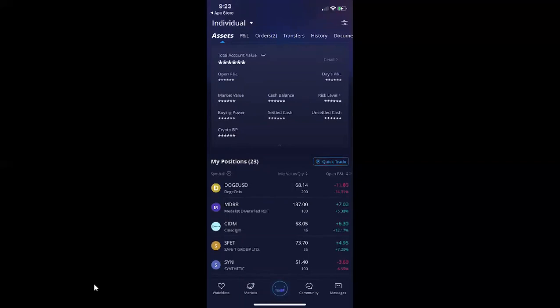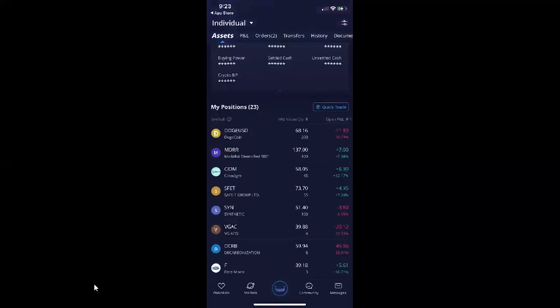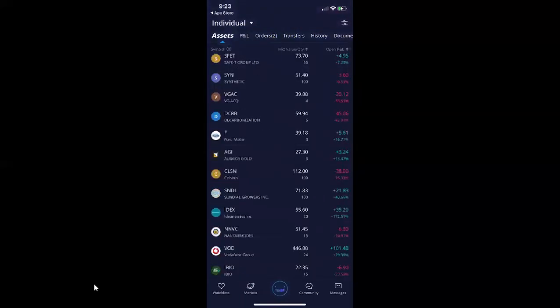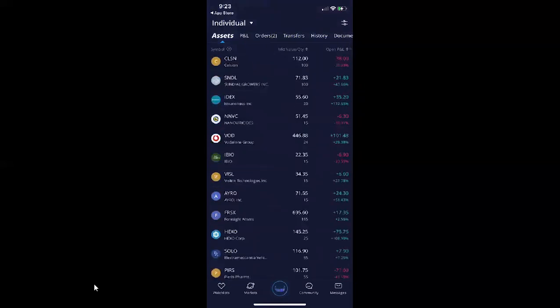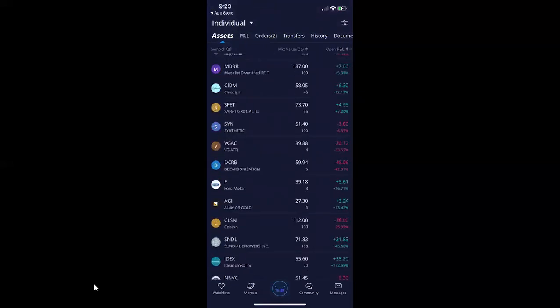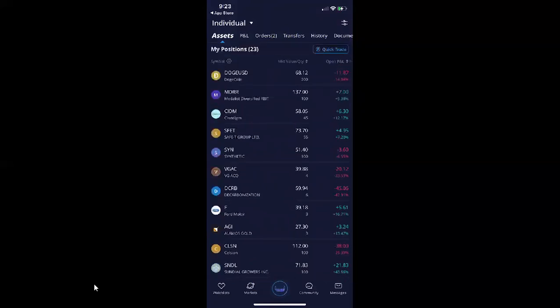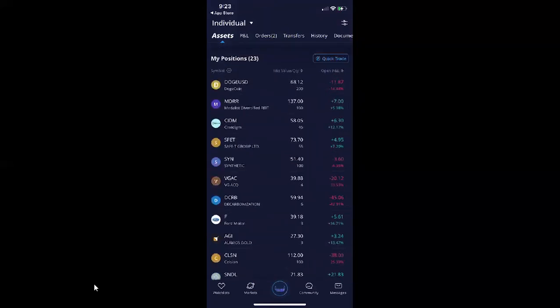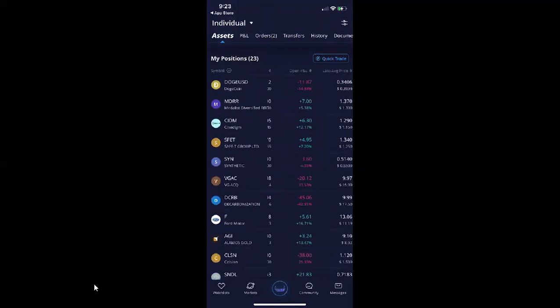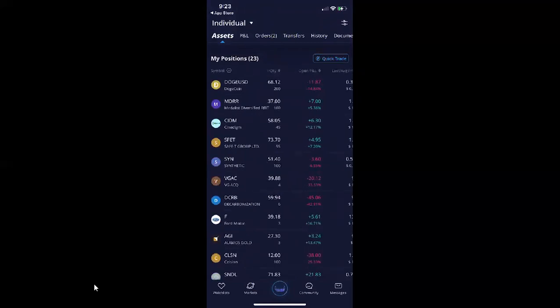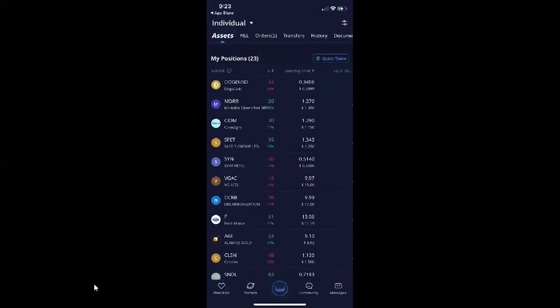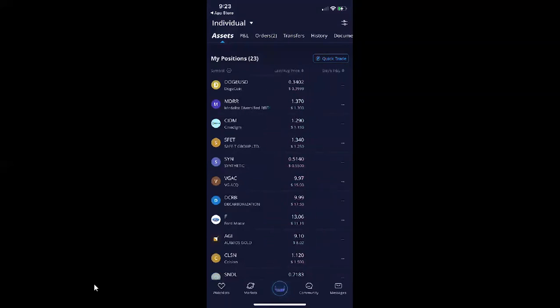Underneath that, we see my positions. So we're able to see how all of my holdings are currently performing. And the cool thing that they have here is that you can slide this to the right and you're able to see not just market value and quantity and open P&L, but also the last/average price, as well as the day's P&L here.